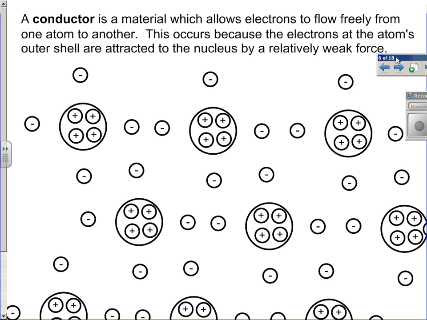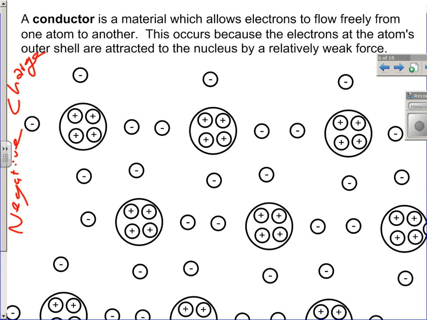All right, so what might happen is that suppose the lower part of the screen here represents a piece of metal or something, which is a great example of a conductor. And you've got all these atoms in it. Well, if you somehow take a really strong positive charge, so suppose we had a big positive charge on this side of the conductor. Remember... oh shoot, I didn't want to do positive. I wanted to do negative. Suppose we had a big negative charge. I guess it wouldn't really matter. Suppose we had a big negative charge on one side of the screen. All right, well, what's going to happen?